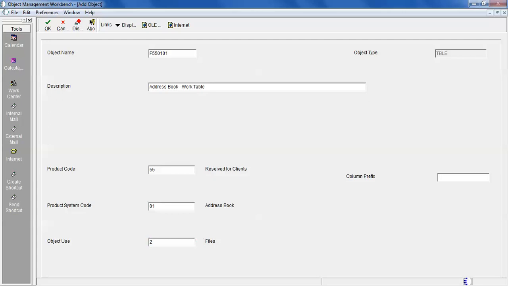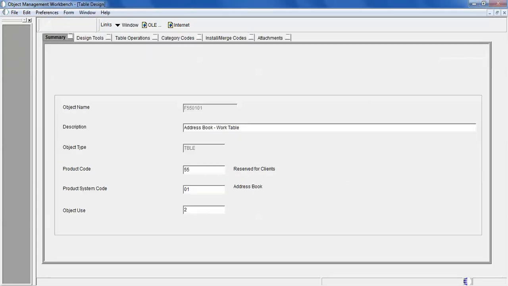Every table we have to give a prefix. So let's give BA, or you can give AB, AM, whatever you like, whatever you designed in your process. So click OK. Now you will see whatever you entered, with the description you gave.